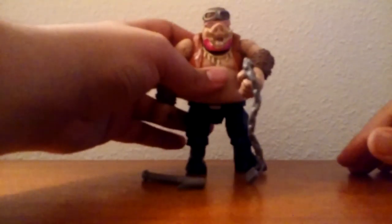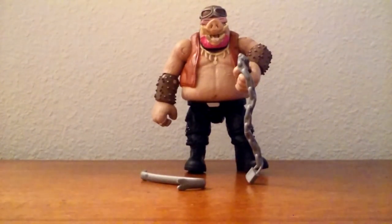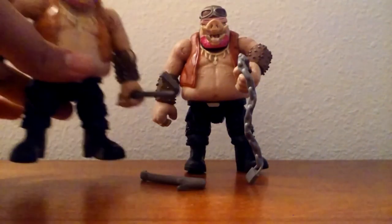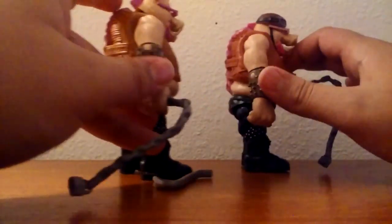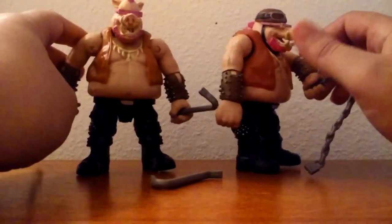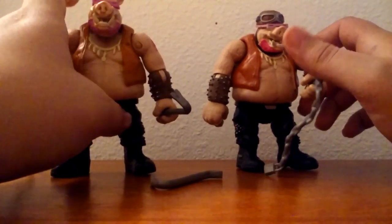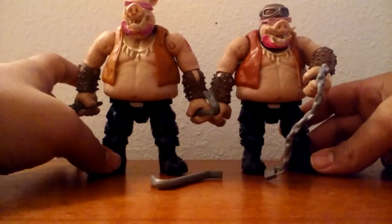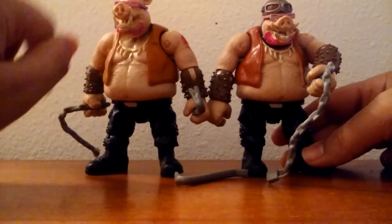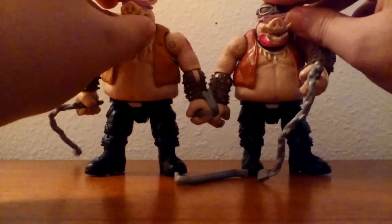It's got all the same paints and everything, but actually his beard's brighter. Someone pointed this out — look at the beard, this one's much brighter. And then the body, it goes back down and it's just regular. That's what I don't like about the basic ones — it's supposed to be purple, but it's not purple at all. This is pink. So I might just have to get the Walmart exclusive version to get that purple that I want. So both figures together — both chunky, both very nice. Even the paint on this one on the necklace looks a little crisper. Still got the same slide glasses with nothing under them, but you can see the eyes under there. Very, very cool.